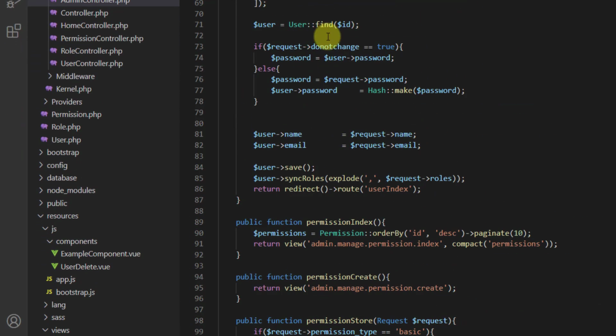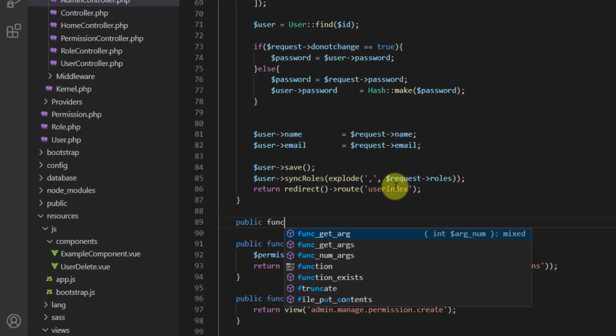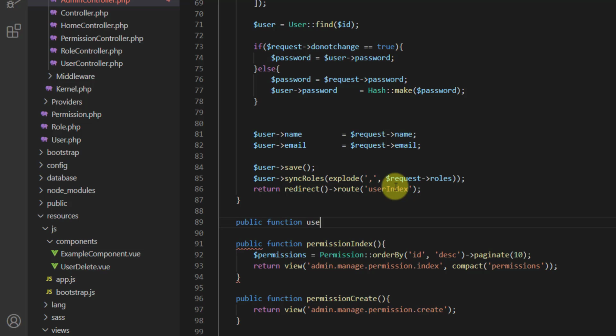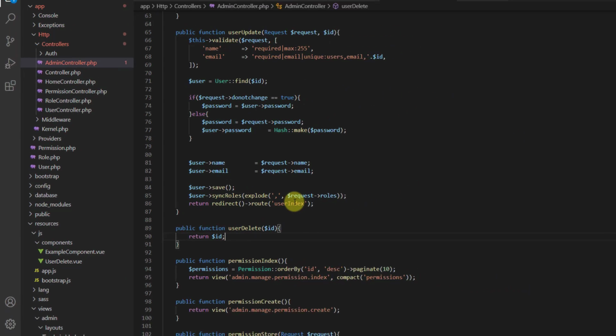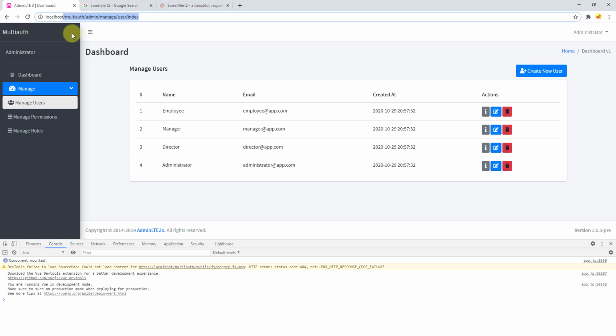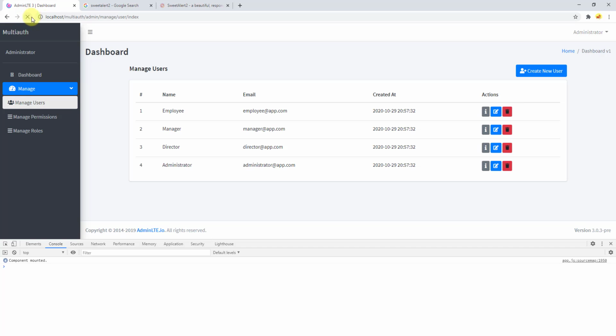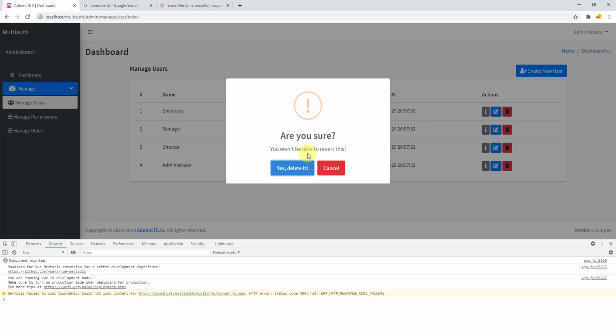after this userUpdate, yeah, in here let's say public function userDelete, and we have the ID coming from the database, and in here let's first return our ID and see if it works. So if we go back and refresh, and if I click on this one, let's say yes, deleted it.